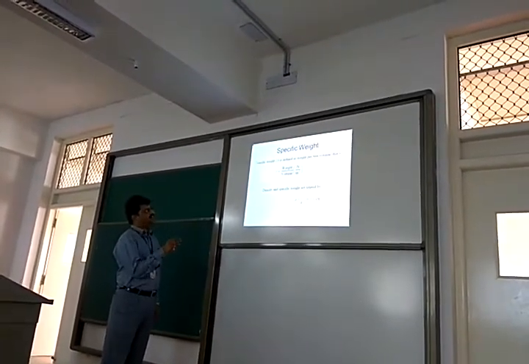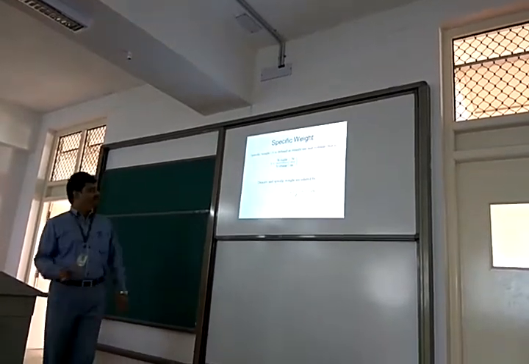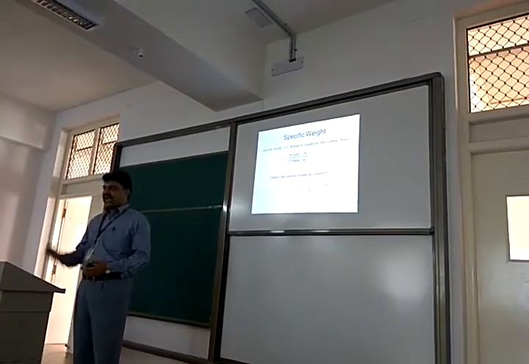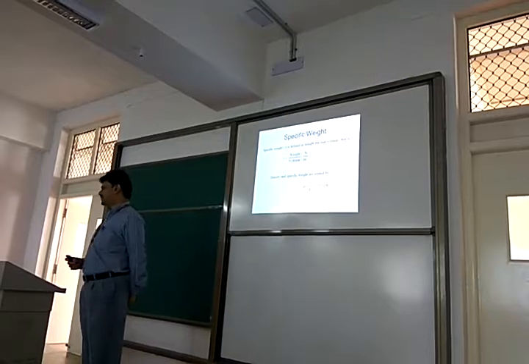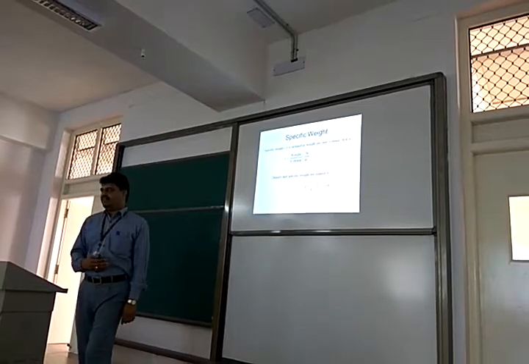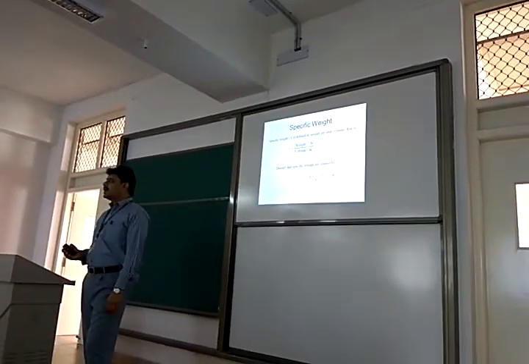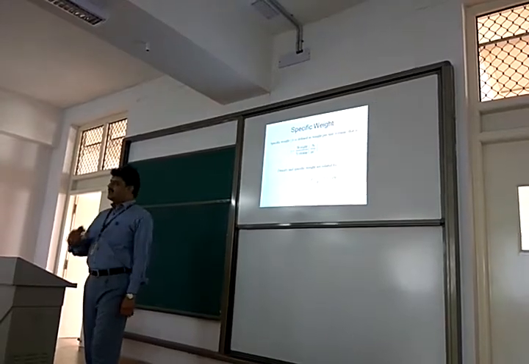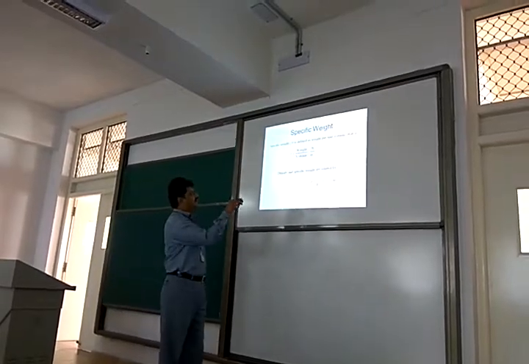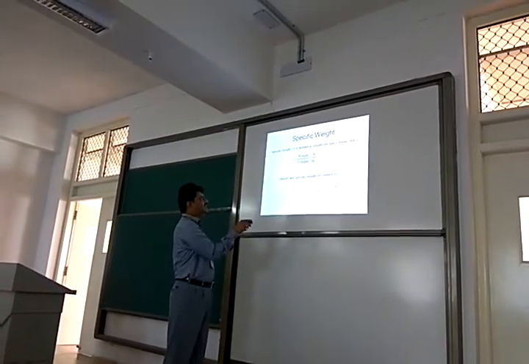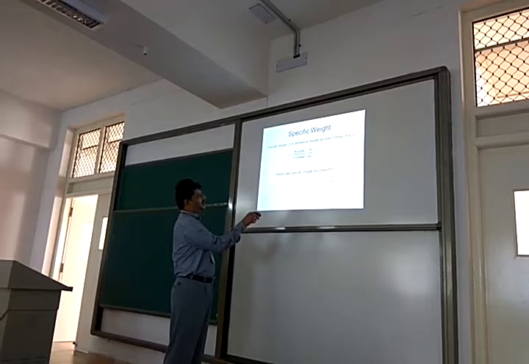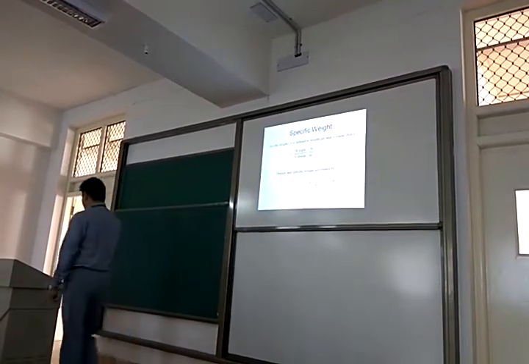What is the specific weight? We take one unit volume, whatever the weight of that substance, we call it specific weight. Also, we call it weight density. The normal density in the definition we quote, we also call mass density. Weight divided by volume we call weight density. And density and weight density are related by gamma equals rho g. Okay. Gamma is rho g.